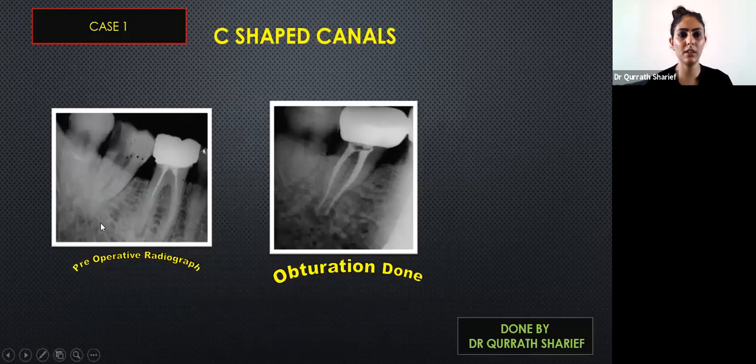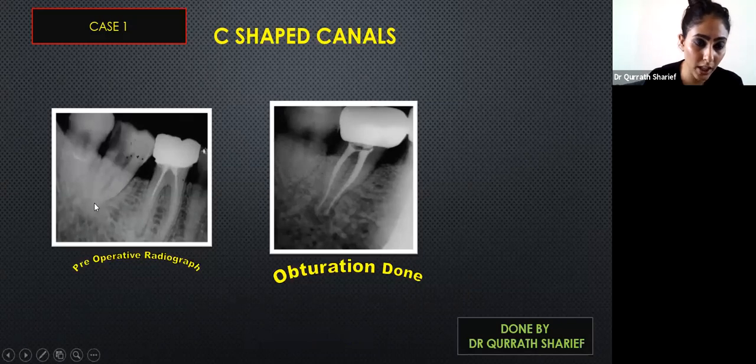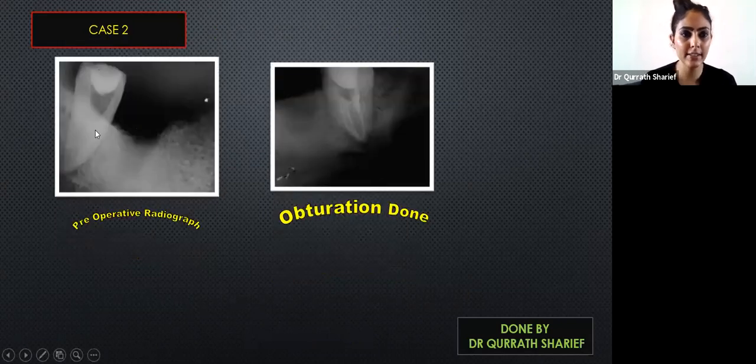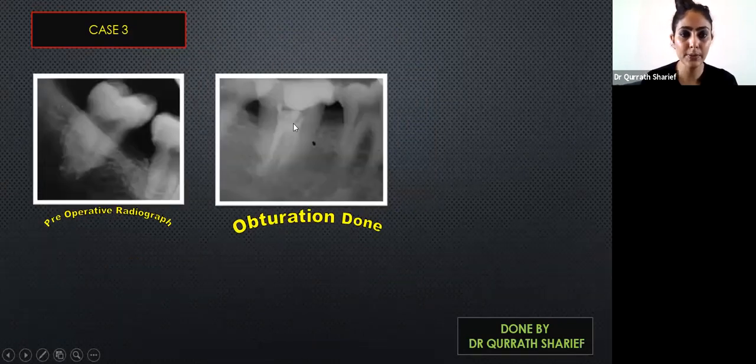So this is one case of mine which I had done. You see that the root tip is here. Just see how the different internal anatomy is there in this C-shaped canal. And there were 3 canals in this. If you see here, you can see 1 canal which is very evident, 1 more canal. The third canal normally is not seen very clearly under the radiograph. So it had 3 canals in this. Again, it is a C-shaped canal variation. Again, 3 canals here. This was the first C-shaped canal which I had done. So again, these are three canals.